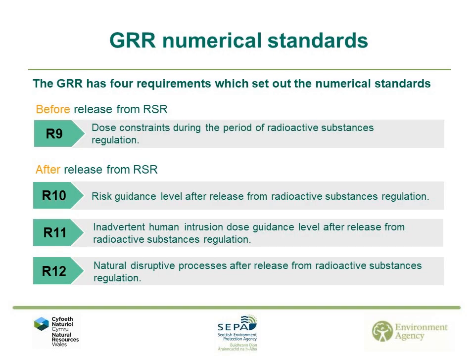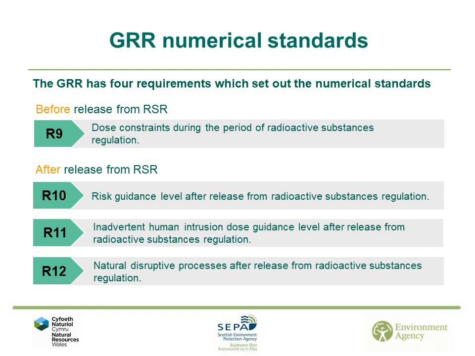GRR Numerical Standards. The GRR recognises the need to ensure that people and the environment are protected during radioactive substances regulation and that they continue to be protected after the end of regulation. To ensure that we can meet our international obligations, the GRR has 4 technical requirements which set out the numerical standards for protection of people. This slide gives an overview of each requirement. Each will be discussed in more detail in subsequent slides.